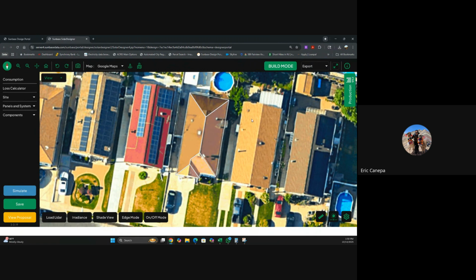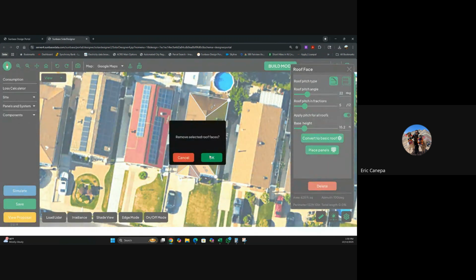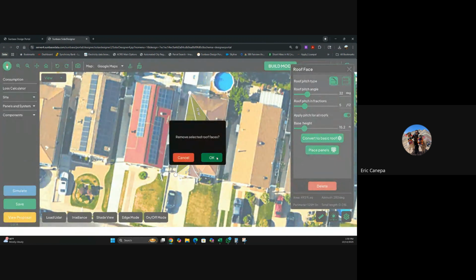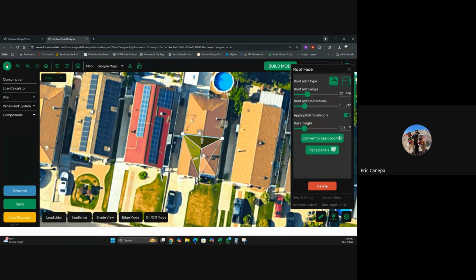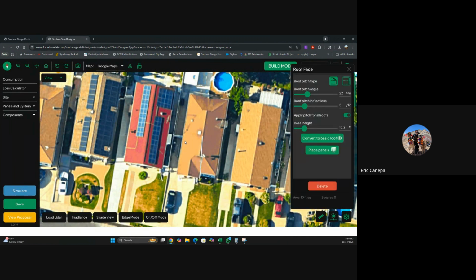One thing you do want to look at is that if you were to do, let me just actually delete this roof for a second. I'm just going to delete all of these really quick. I'll do these again in a second. I just want to show you guys one quick thing. I should have just highlighted all of them. That was my mistake.